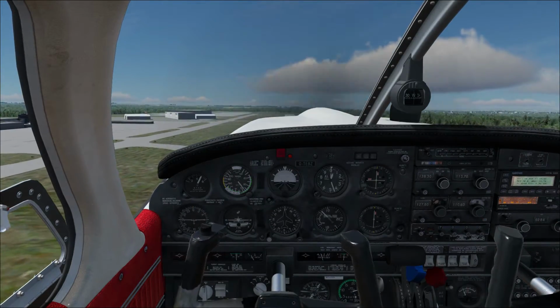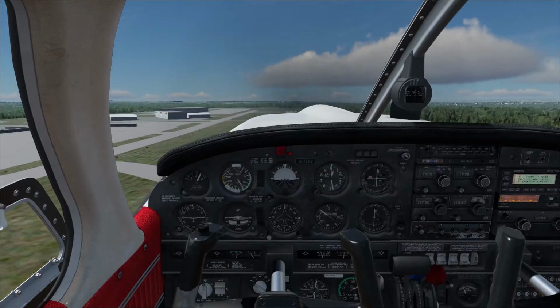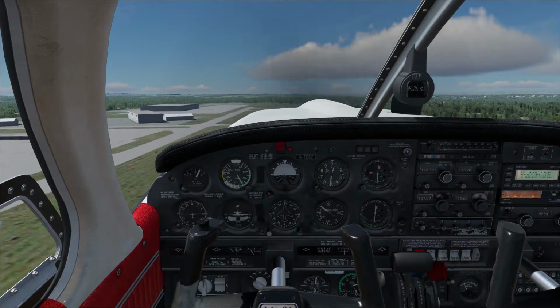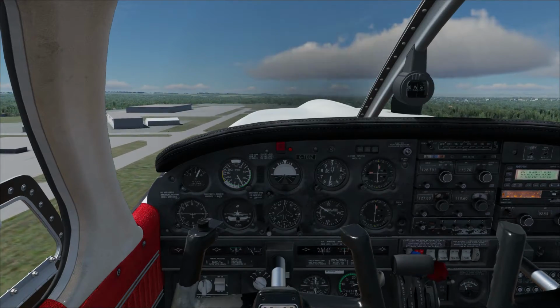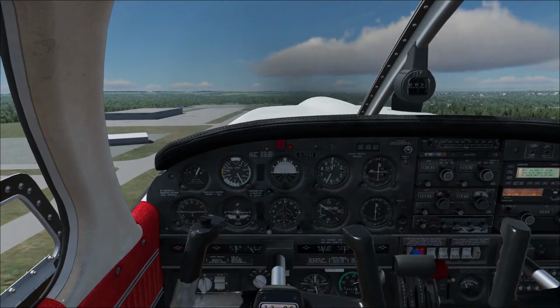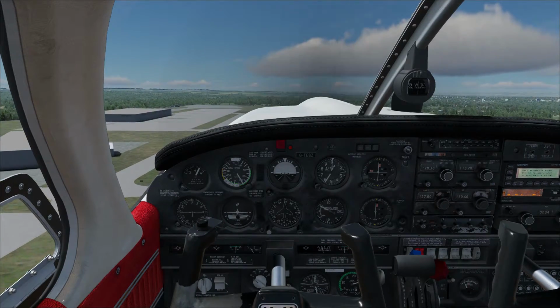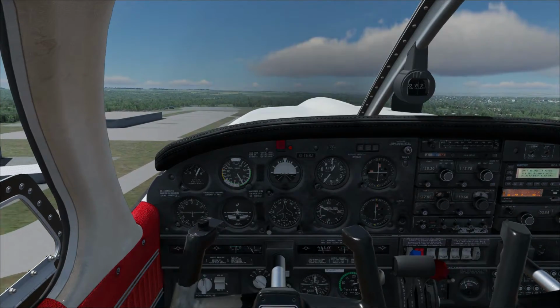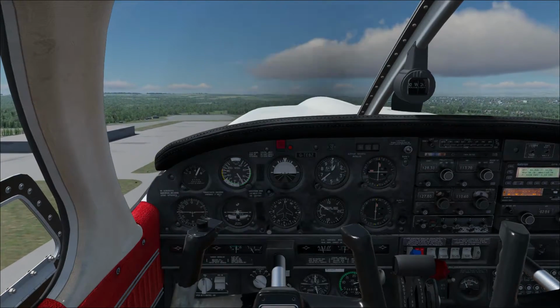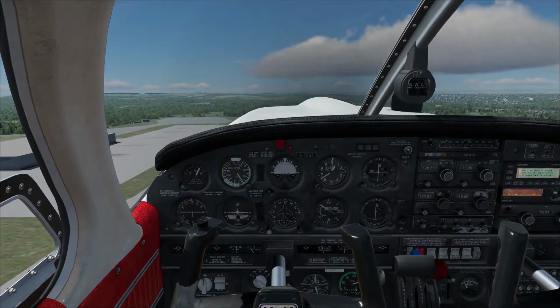Right, now I need to make sure that I bring the power back. So we've got 500 foot per minute. There's the 500 foot per minute that I'm looking for, but I'm doing 100 knots. I'm going to slow the aircraft down. I'm going to see if I can maintain 2.7. Hopefully you guys are following along. There you go, the aircraft is now slowing. So I've dropped back on the throttle, that's all I've done here. There we go. And we're slowing down.